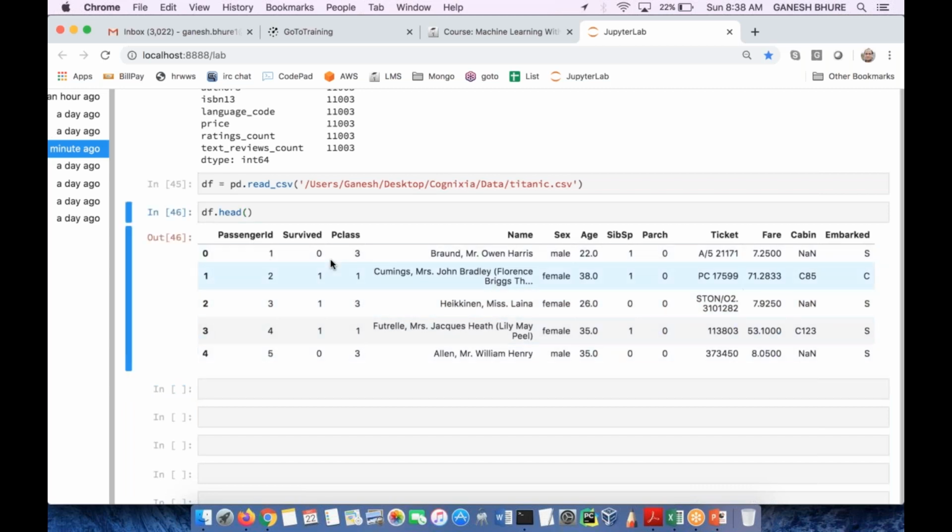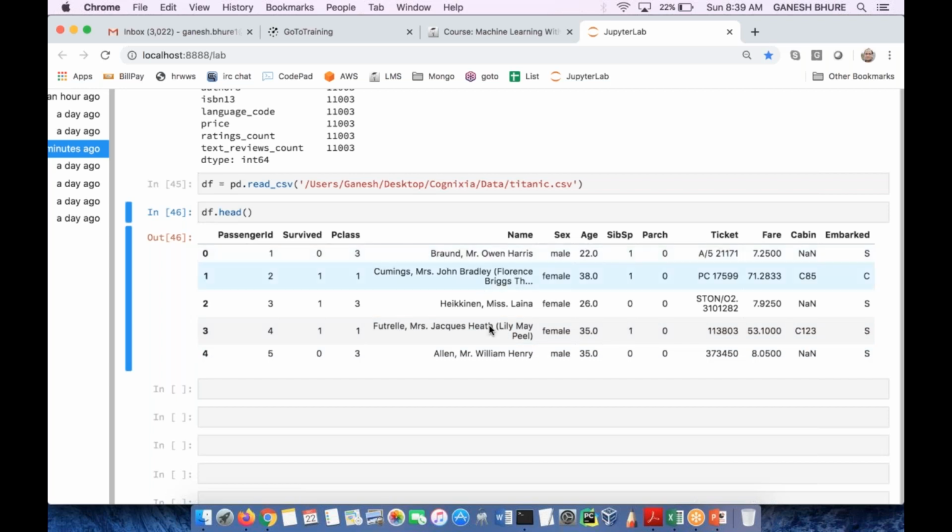What is this? This is a passenger ID. This is the survival of a person, whether the person survived or not in the Titanic. Then there's a passenger class. There are different classes. Now we don't know how many classes there are, right? But we can't manually open this file in Excel and count this, or we have to do a lot of things to count in Excel. We have to create a formula and all, but we don't need to do that. Pandas has every capability to get that kind of summary of your data.